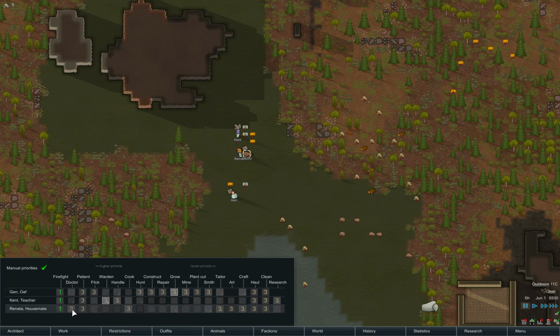Then we have a doctor, and of course I want to have the person with the higher doctoring skill to be the doctor, so I'll set it as highest priority for Renata, but here, let's call him, what's his name, Jan. Jan is not horrible either, so in case Renata is hurt, he will have the doctoring priority a bit lower, but he'll also be able to do the job. Then we have a patient, so whenever anybody gets hurt, I want them to just go back and heal before they do anything. Then we have Flick.